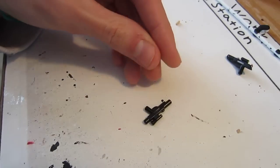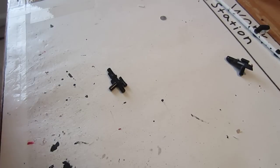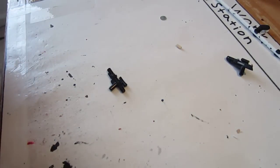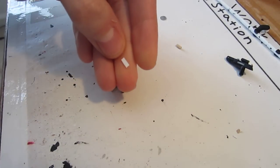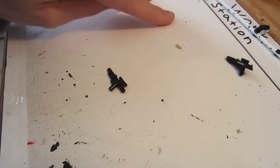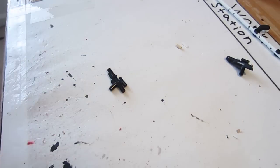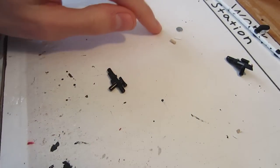So get your gun, and what you're going to need is a toothpick. I use toothpicks for a lot of my stuff. You're going to cut a little piece about this big, because this is going to be the scope. You're going to replace the scope that you already have. You'll also need a little sliver of plastic card material, very thin. Then there's the metal that I use. You will need a piece. If you have a hole punch, that's what I use for this cylinder. So these are the three pieces you need, and then a gun.